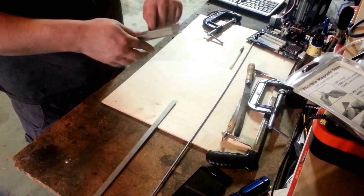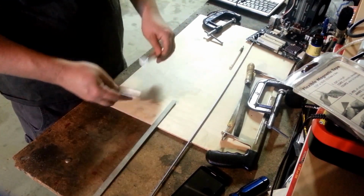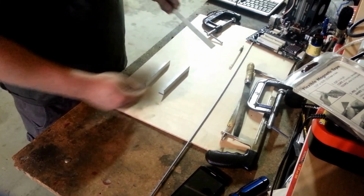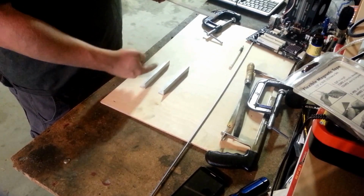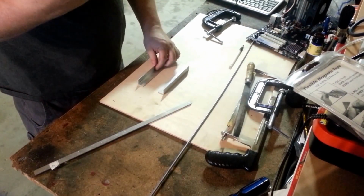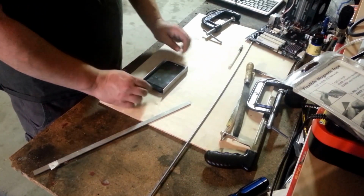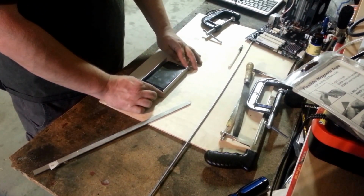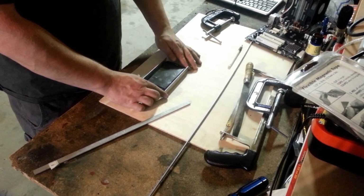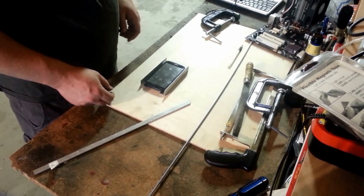All right, we've got our angle brackets cut to length and filed off. So now we're going to use some of this flat bar and build a carriage or arch to go over these, so that we can take our new camera phone, or lay it between there. And we're going to give it probably another 1/8 of an inch or so of space around it, in case I want to go with a different phone style or need to make some minor adjustments. It just gives me a little bit of playroom.